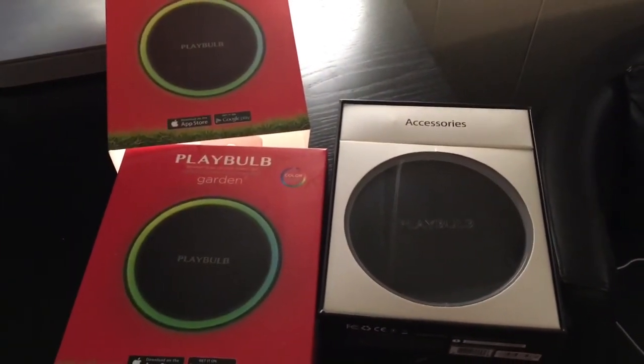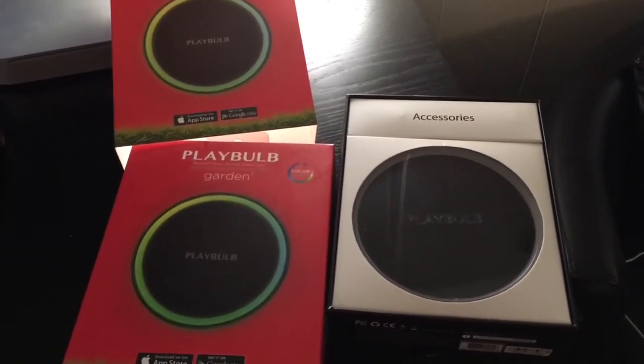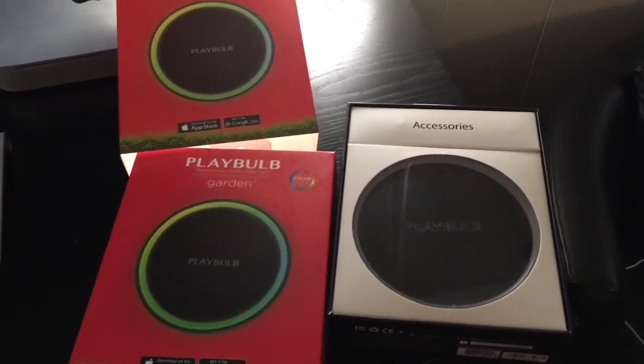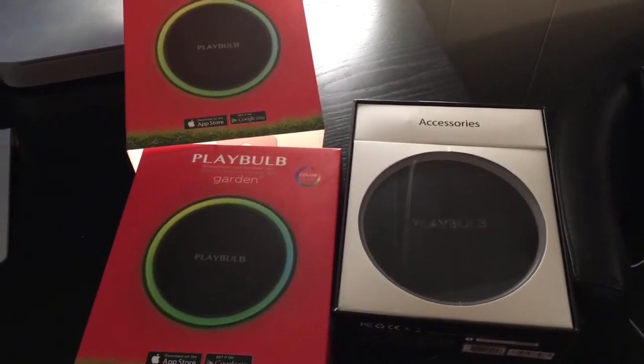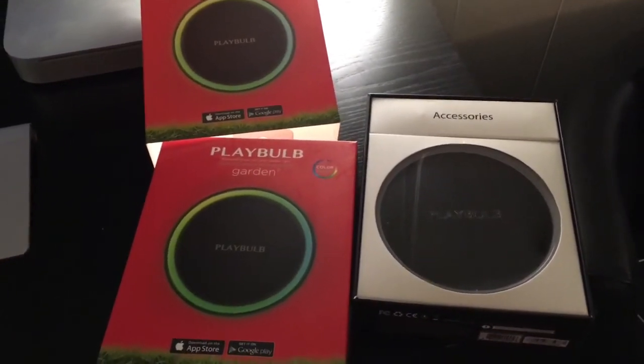I'm going to go through how they look, and also how they are set up in the app, and also we'll show how they look once they are installed. So I'm going to get started with that now.